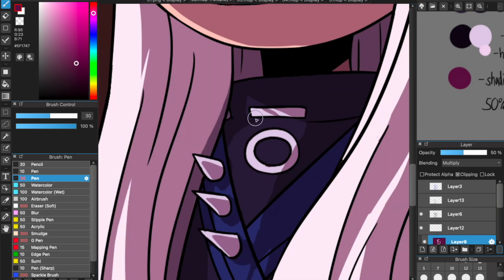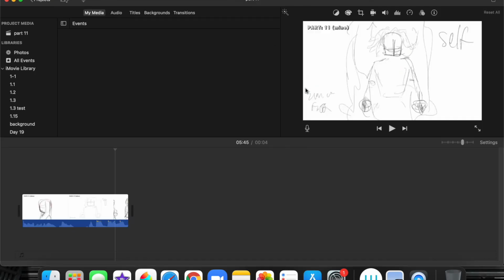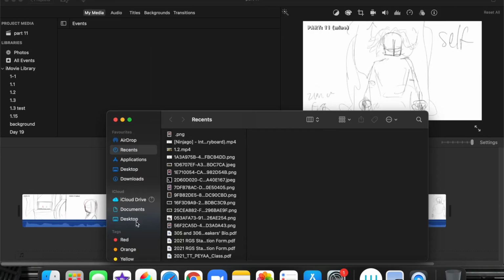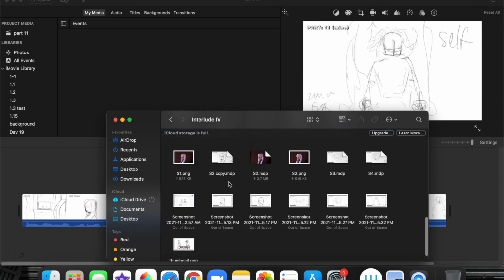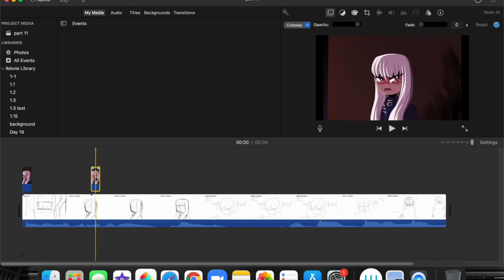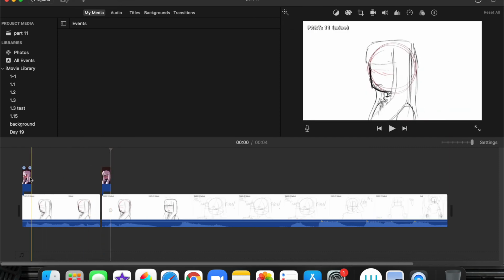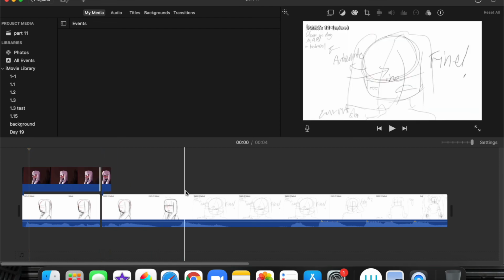I'm trying to take shortcuts because it was taking a bit long, and I can't really use my computer for a long amount of time. Anyways, now that you're done, you can save your thing as PNG, and actually first you should cut your frames up. And there we go, there we have it. And now I've cropped it a bit, and that's all.